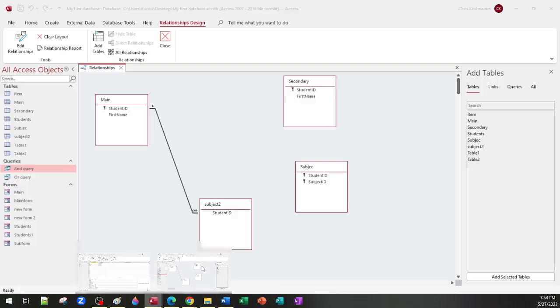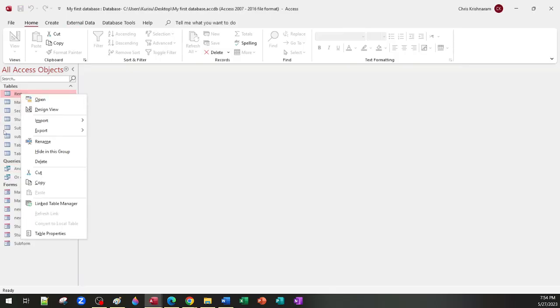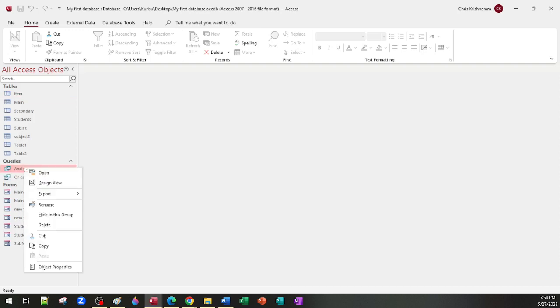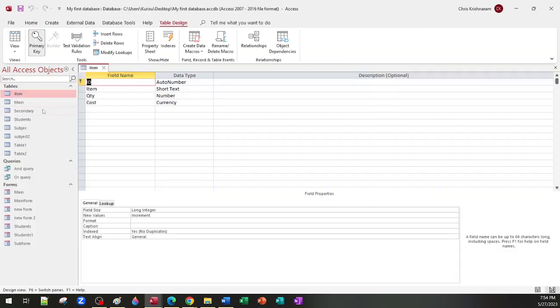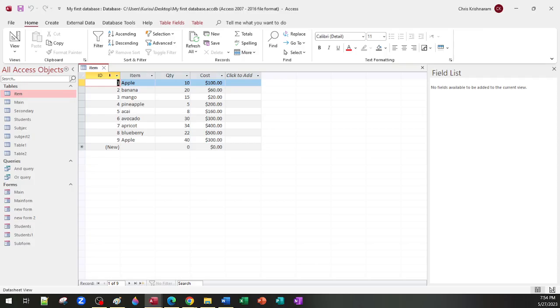So this might be a question. How could you switch between datasheet and design view? There are many ways you can do that. You can right click on the table. This is for any one of the objects. You can right click on them and go straight to design view. It won't take you to datasheet view, it takes you straight to the design view. That's one method. Obviously if you double click on it, it'll take you to datasheet. And if you right click on the tab here you can switch between the two. And the bottom right hand corner also has that option.